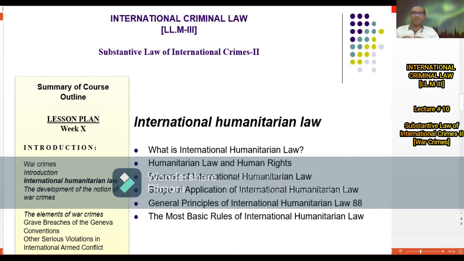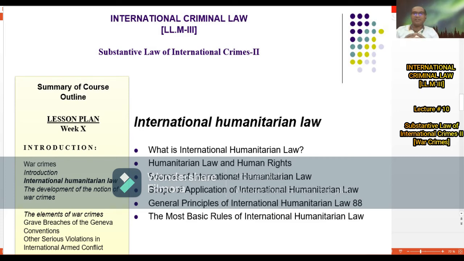General Order 100. Although they were binding only on the forces of the United States, they corresponded to a great extent to the laws and customs of war existing at that time. A year later, in 1864, the first treaty on the protection of the military victims of warfare was drawn up and signed in Geneva, entitled the Geneva Convention for the Amelioration of the Condition of the Wounded in Armies in the Field.